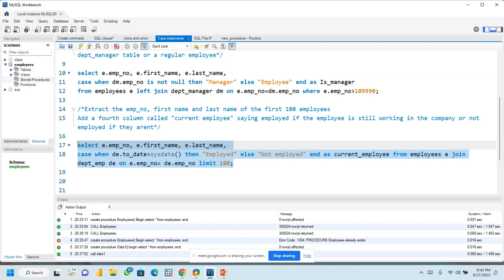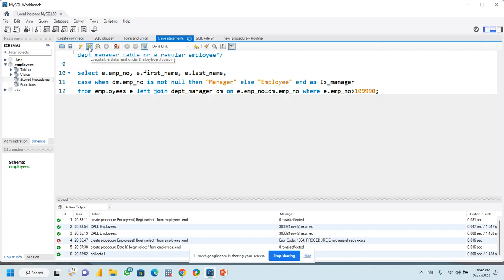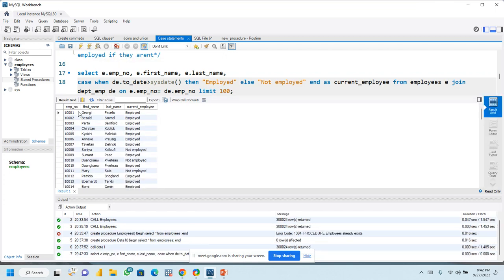I was copying our case statement whereby we selected employment number, first name and last name, and we created a fourth column showing whether a person is employed or not. So let me just execute it first before I copy it. This is how the results were: employment number, first name, last name, and current employment.